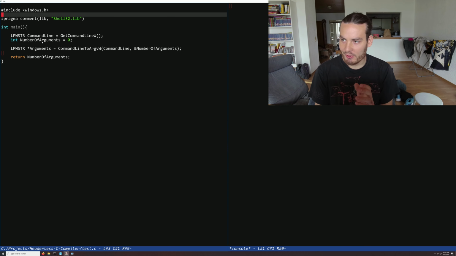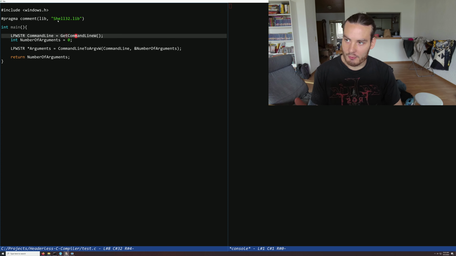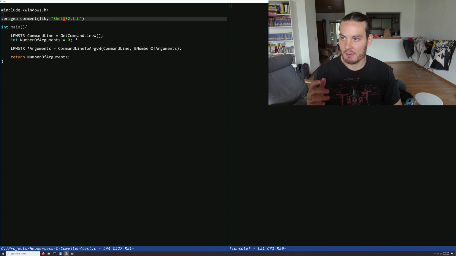Okay, so this worked a little bit different than I thought it would, but I managed to make an example. What I thought would happen is that this just gets appended with a lib directive or something.